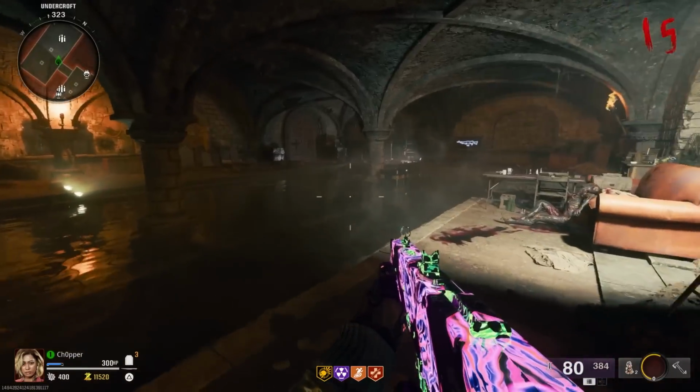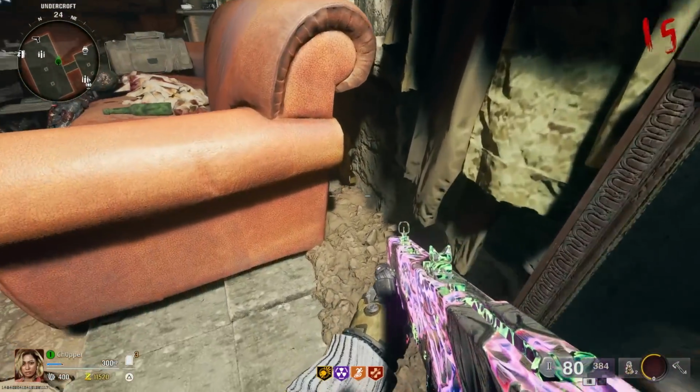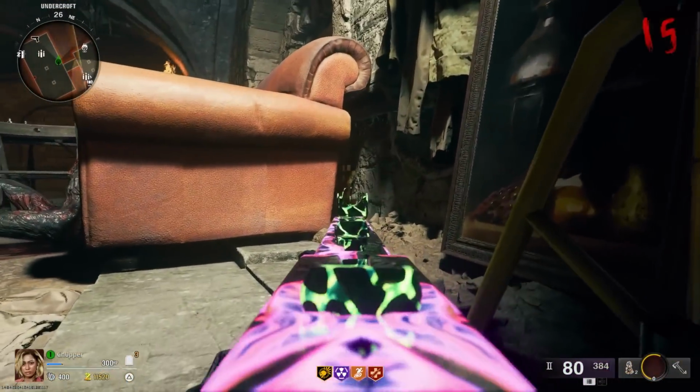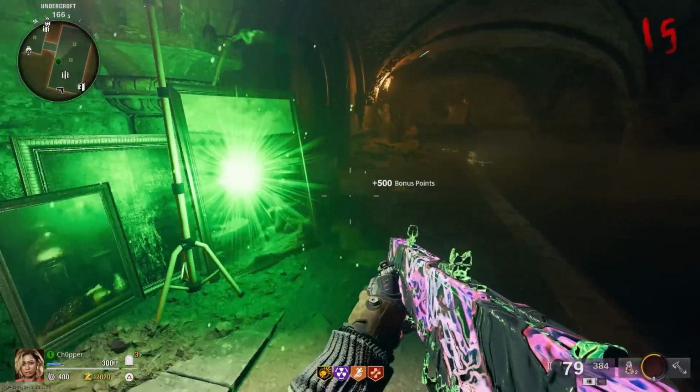And then there's also going to be a free bonus points power-up inside of the Undercroft, just behind this red couch, actually where the bottles of alcohol were too, so you can get some free money there every single game. It's very nice to know.